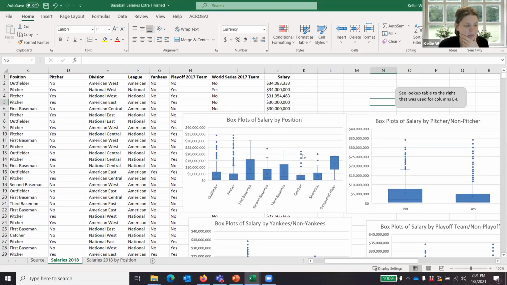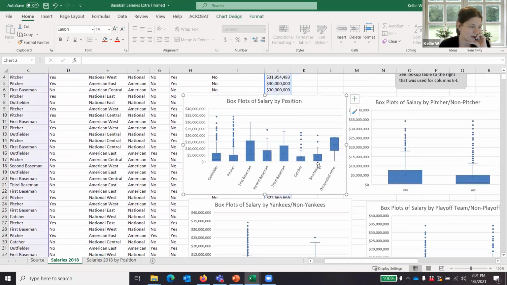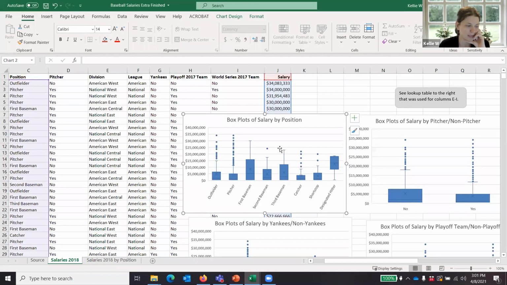When you're looking at box plots, we looked at all the salaries. We could also separate this out, like here, they did it by position. And this is where you actually can glean more information. So go through the example where they walk through the box plots, and how they interpret this graph is really interesting.